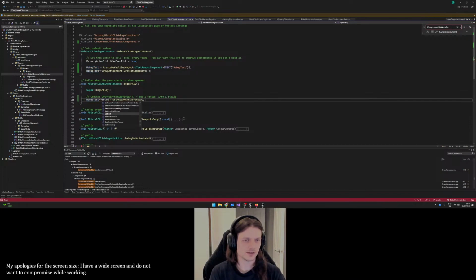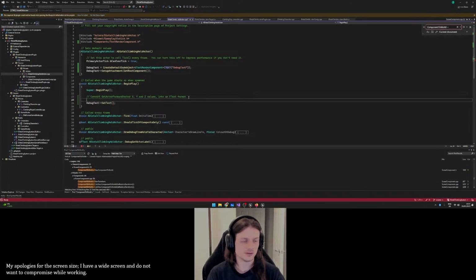Let's see, set text is there? Set text. Here we go. Into an FText. Into an FText format. So that should give me some type ahead. It ain't doing anything. Oy, oy, oy. Trigger inline suggestion.